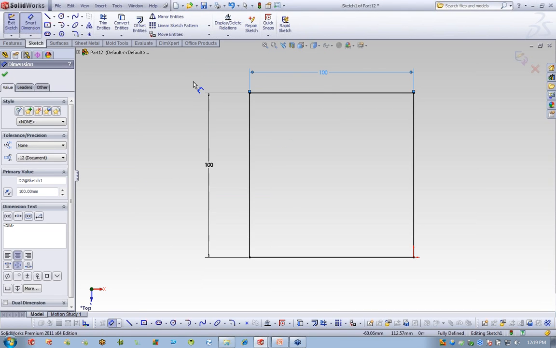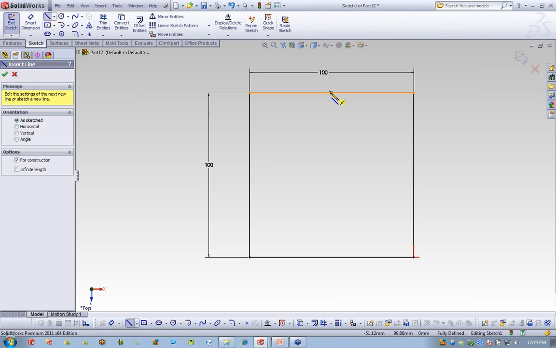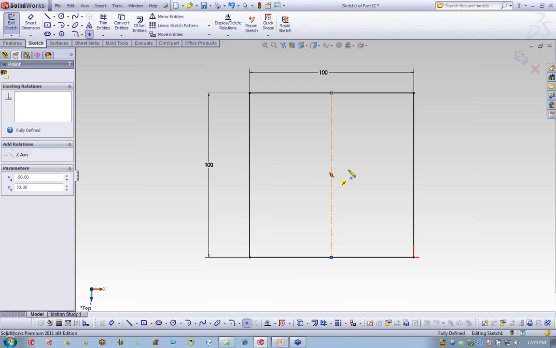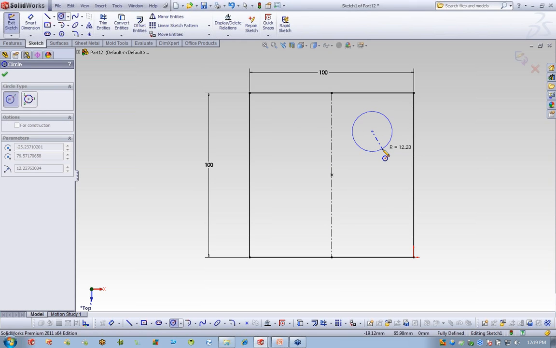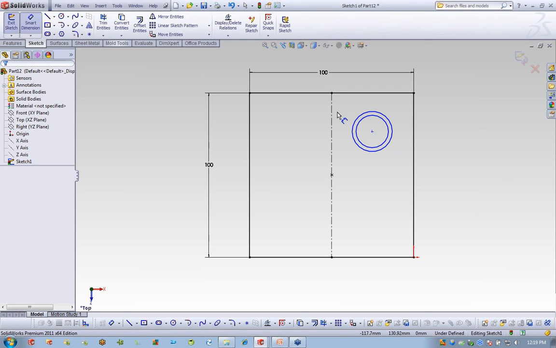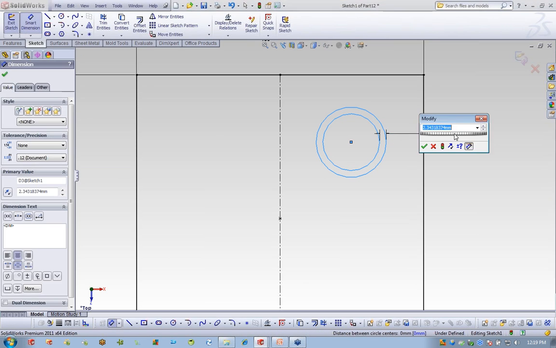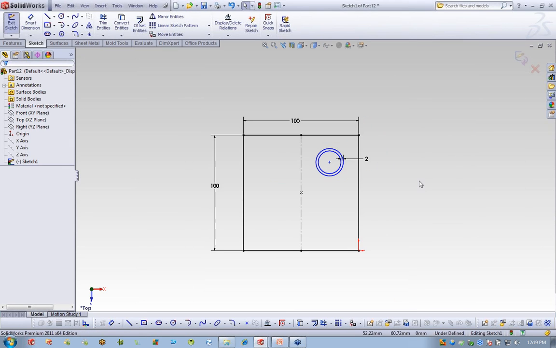And I need to know where the center of this thing is, so I'm going to use a center line and a point to locate that. Okay, now I want to also put the location for the pipe, and I'm not really sure where I'm going to place the welded pipe at this point. I do know the wall thickness, so we'll go ahead and put a dimension between the two concentric circles of 2 millimeters. But I can't position its location yet.